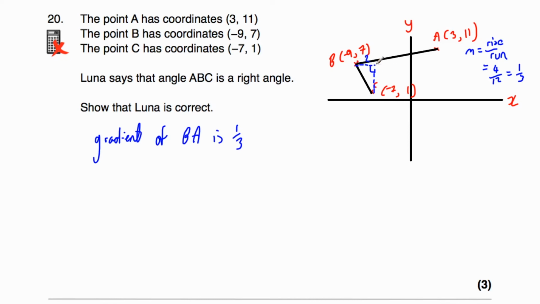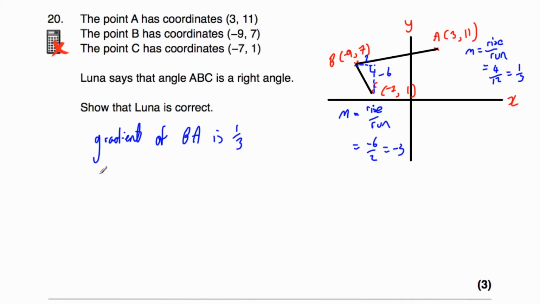We're going 2 across. And then in terms of our rise, we're going from a height of 7 down to a height of 1. So the rise, because we're going down, is going to be negative, and we're going down from 7 to 1. So it's got a rise of -6. So we want to find the gradient of this line. So we're going to do rise over run. So the gradient of the line BC would be m, and that is equal to rise over run. The rise is -6, the run is 2, and when we do -6 divided by 2, that's -3. So the gradient of the line BC is -3.